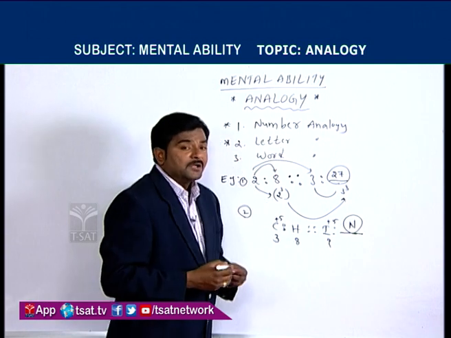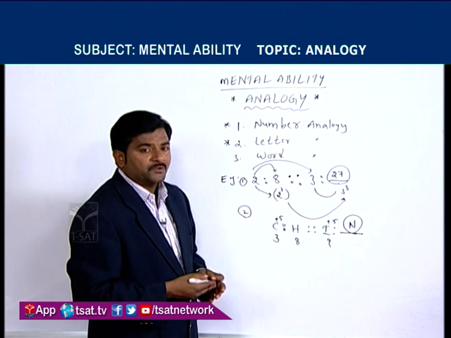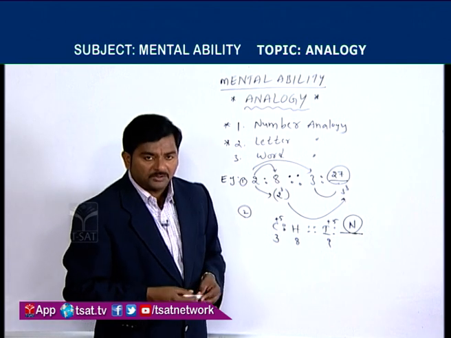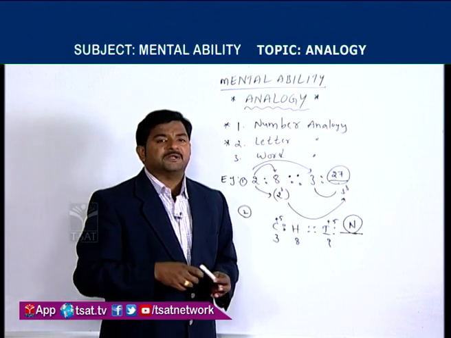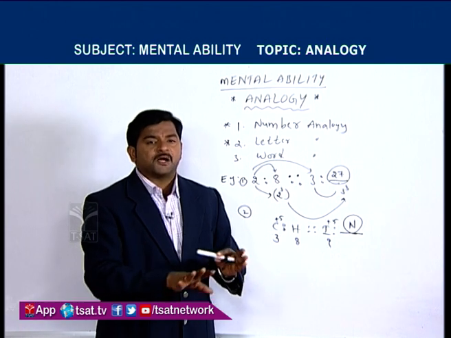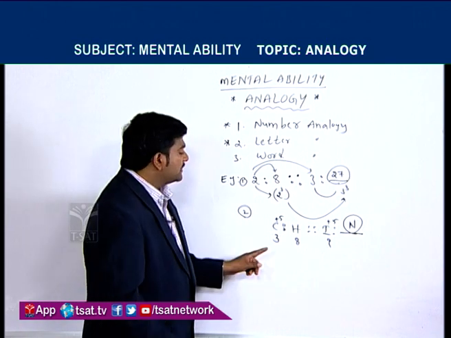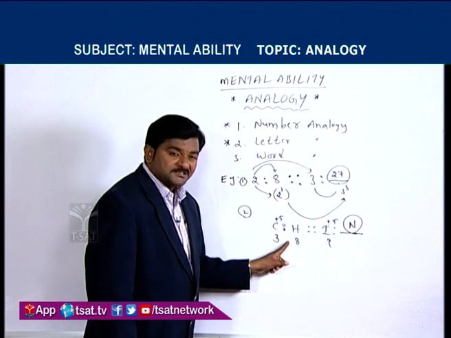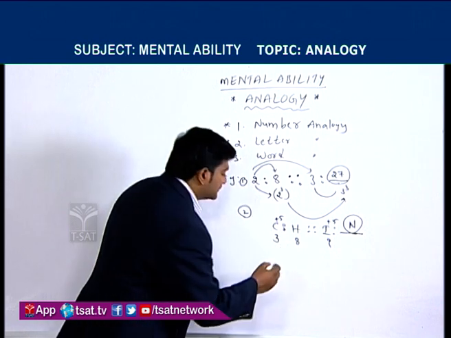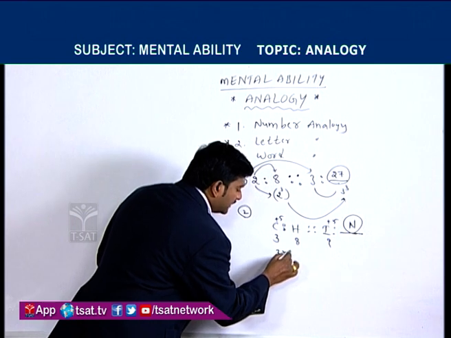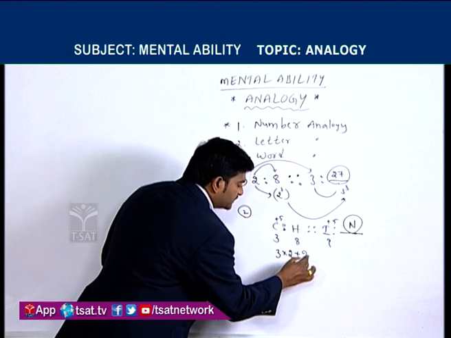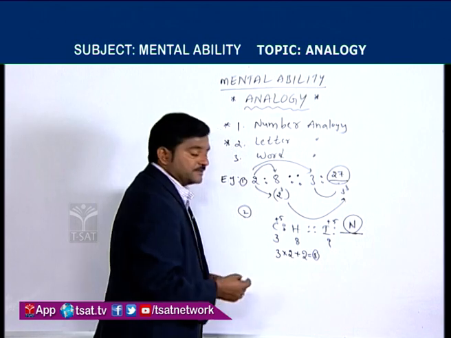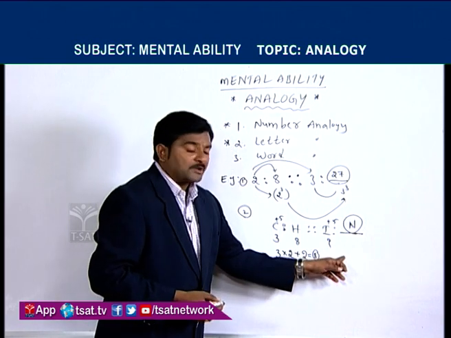N. Or you may think in this way also. Just now I told you many options can be possible, but ultimately it depends on the given options. Controversy options won't be given in the exam hall. So let's say you may think like this. How? 3 into 2, 6. 6 plus 2, 8. I hope you understood. 3 into 2, 6. 6 plus 2 equal to how much? 8 you will get.